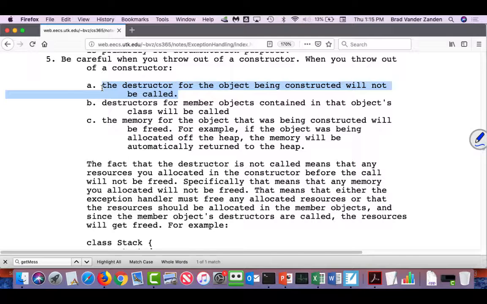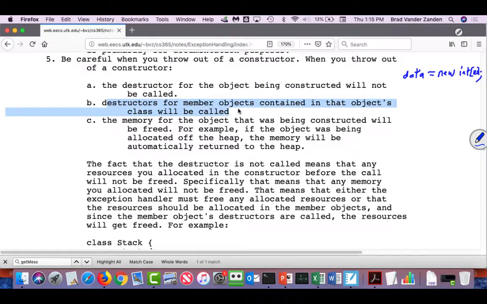So if you have already allocated memory, let's say that before you threw, you said data equals new int 10, that will not be deleted. So you actually have to delete that yourself because the destructor will not get called for this object.